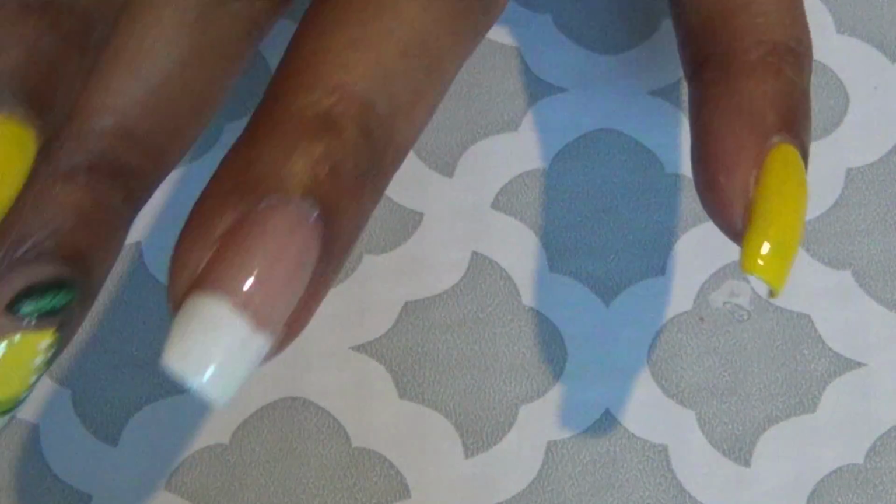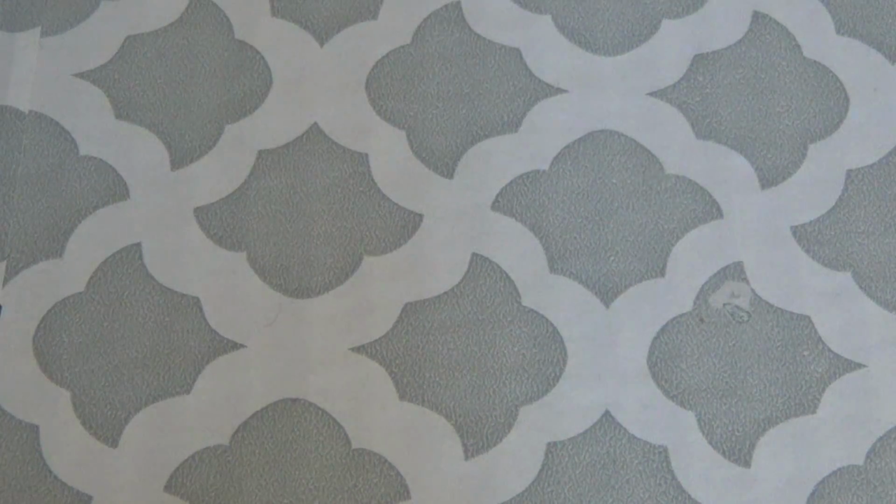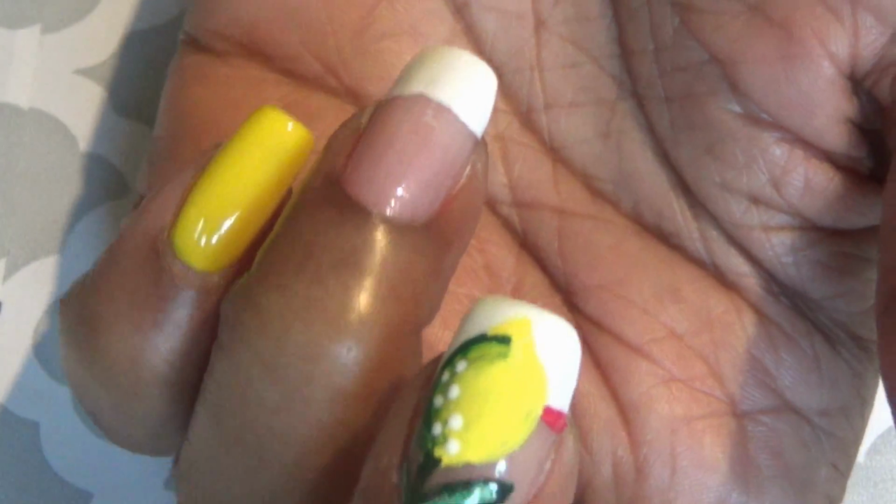I'm going to go ahead and get started. I don't have a lot of time. I'm actually in a rush to do my nail this time, so I'm not going to waste a lot of time. I'm going to go ahead and get started. I'm going to start off with the yellow acrylic water paint.